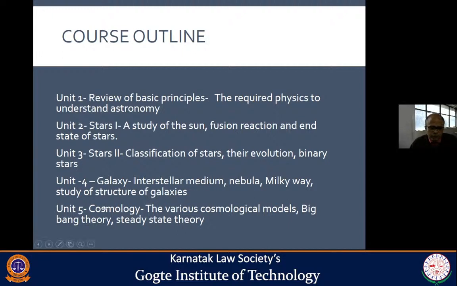The last unit we will look at is more of the study of the cosmos. That's what cosmology stands for. Now we have different concepts like Newtonian mechanics. One can use Newtonian mechanics to study the cosmos, or one can use Einstein's general theory of relativity to study the cosmos. So there are different cosmological models which have been proposed to study the cosmos.